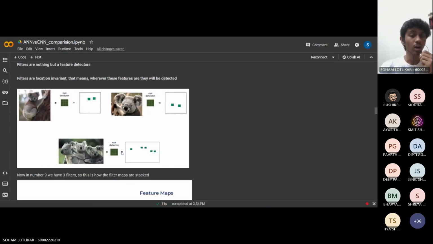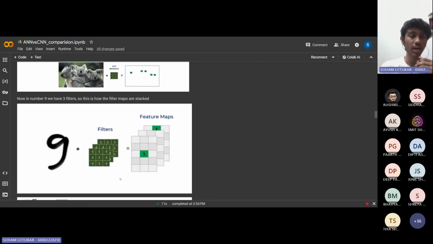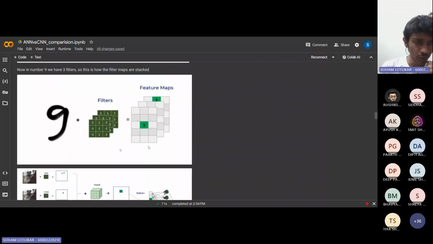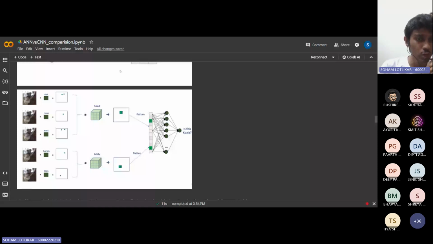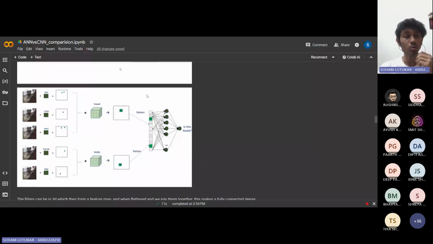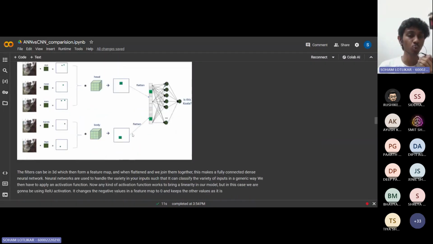So moving on, we had three filters, right? We had a loopy pattern, a straight line, and a diagonal line at the end. So there were three filters. That's the reason we get three feature maps out of it. These feature maps are then flattened to form my input layer. Now you may ask, oh Soham, why do we use a filter? At the end of the day, I'm going to have 6 million neurons because it's only slightly decreasing. It's not a great deal that is decreasing. So that's the reason we use something called pooling.